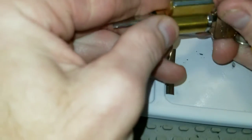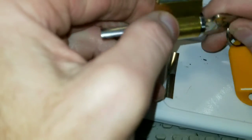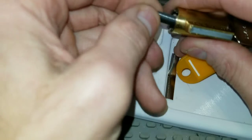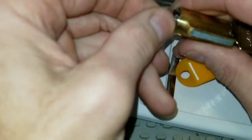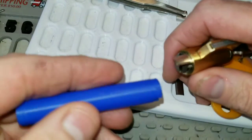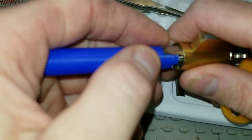Bearsback, I'm going to try to get your pins in order on the tray. On your last lock, I didn't do that. Shim will not go in. Try to slide it the other way. There we go. Well, guess that'll have to be good enough. Plastic plug follower. Got it. Okay. Alright.